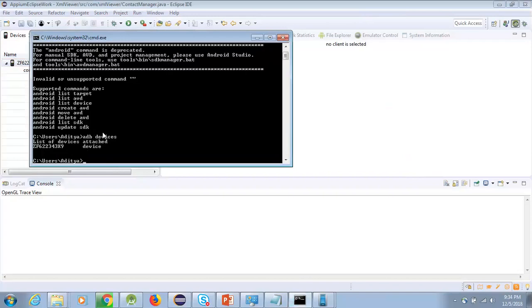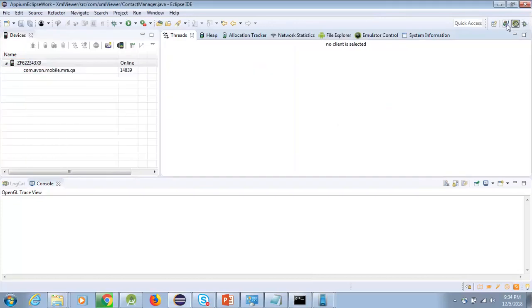Fine. So guys, this basically completes your Appium installation. Now, after we are good with this installation, we'll be moving ahead to running our first Appium test. For that there are some requirements for Appium. We need some capabilities.